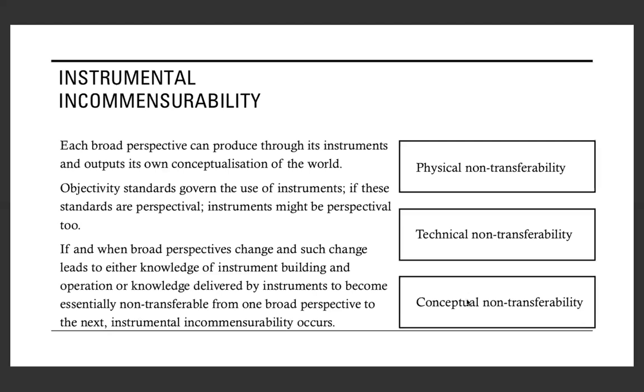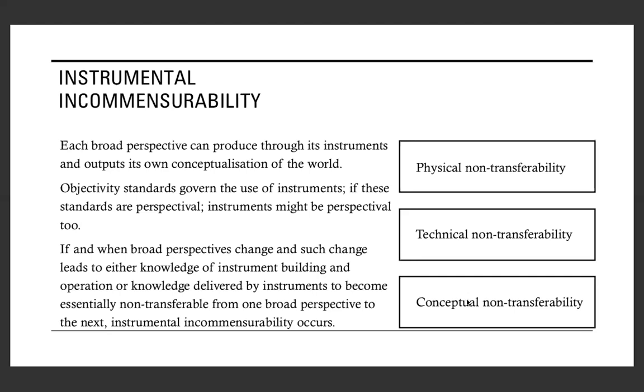Broad perspectives, as I said, sponsor methodological norms, and I take objectivity standards to be such methodological norms. Objectivity standards are particularly instructive and relevant in connection to scientific instruments because they seem to govern the whole use of scientific instruments and the way they're embedded in experiments. And given that they govern the use of instruments, if they are perspectival, then instruments depend on objectivity standards that are part of the broad perspectives.